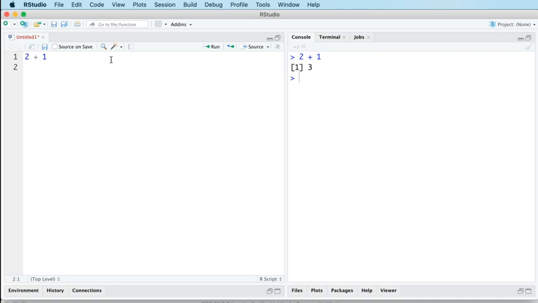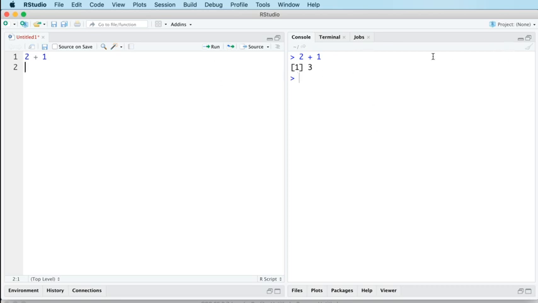The reason that error message is cropping up the first time I run a command is just the fact that my R installation is really old. It's been kicking around on this computer since I got the computer. So let's try not to let that alarm ourselves. Okay, so there we are.